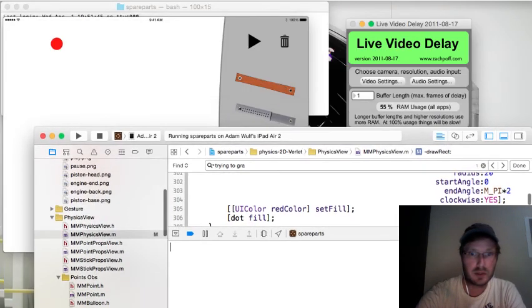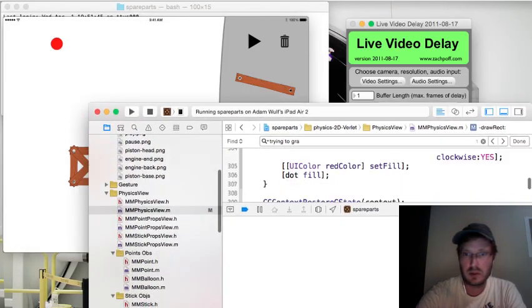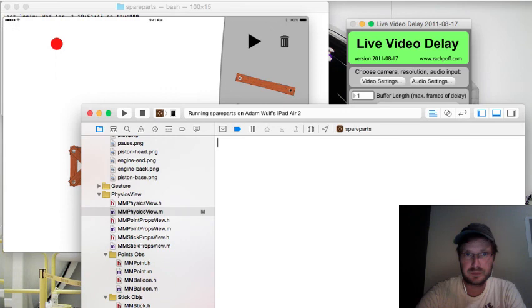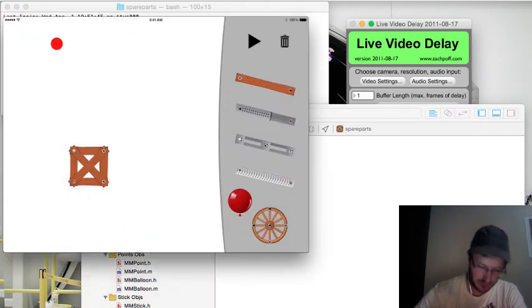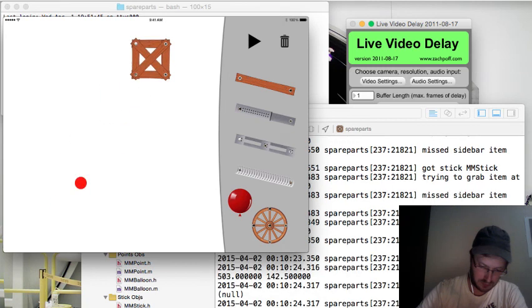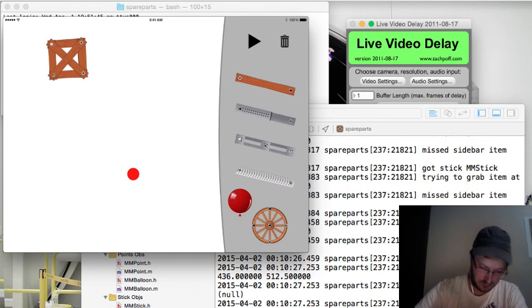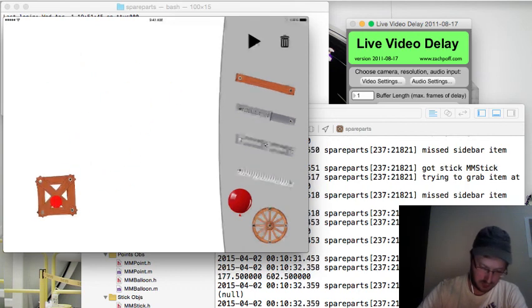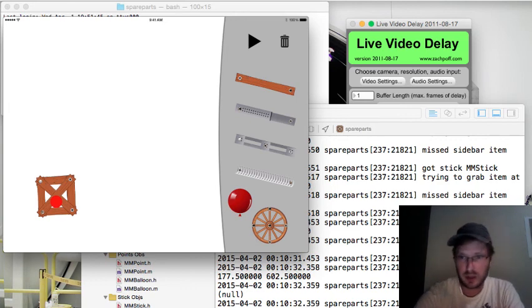Let's do this so you can see what's going on. We'll get our code out of the way, get our screen out of the way, so we can see both. See that one right there?